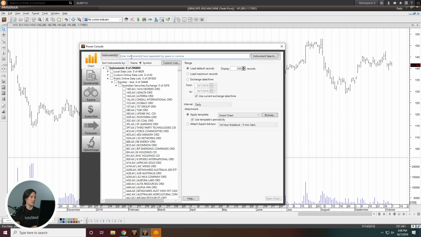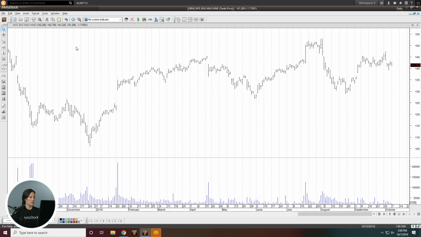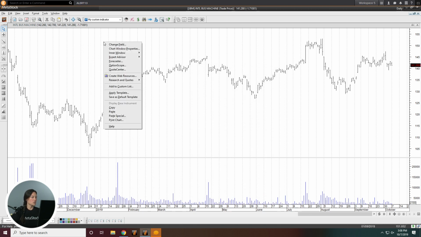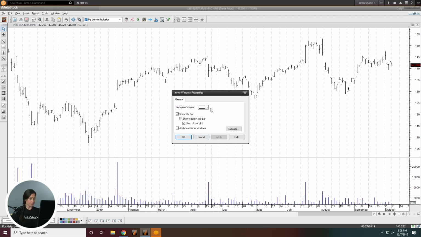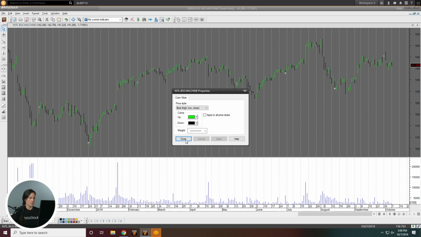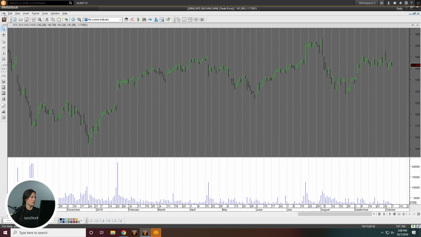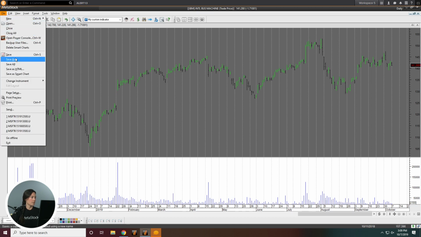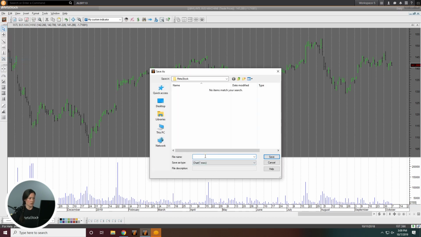Next, we are going to create a saved chart. We do that first by opening up a chart. Well, we already had IBM open, and we're just going to customize it a little bit. We will change the background a little bit, and save it as a chart.